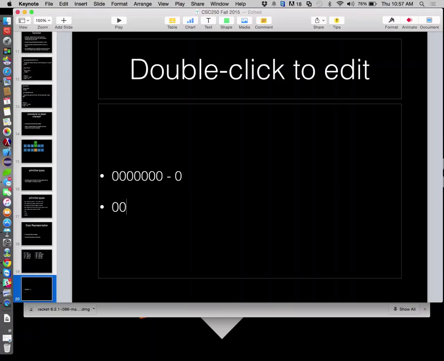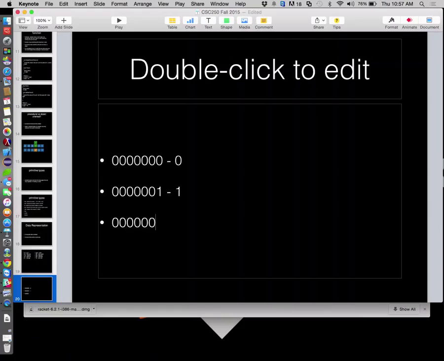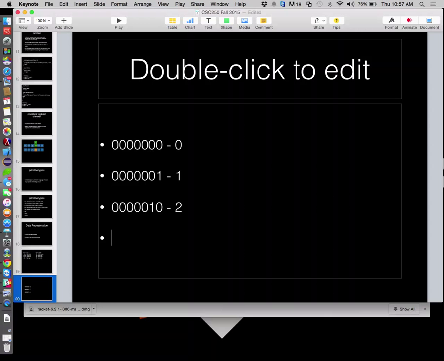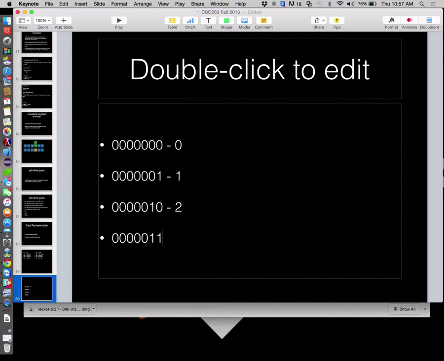Similarly, that's the decimal number 1. That's the decimal number 2. We have a 0 in the ones place, a 1 in the twos place, and a 0 in all the other places. Three, 4, 5, so on and so forth.